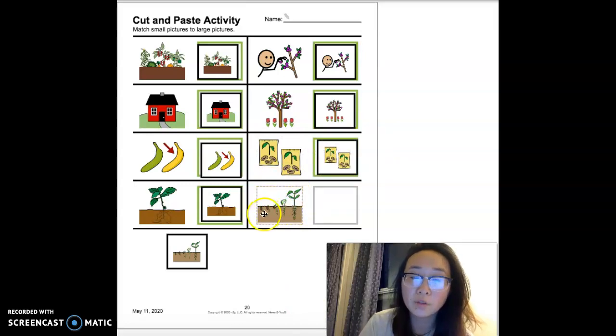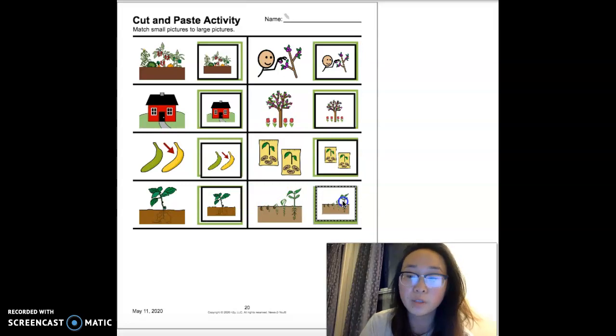And then our last word is grow. Grow. So grow is one of our vocabulary words. It's when you get bigger in size. You start out as a seed and you see that it's growing bigger and bigger and bigger. And that's our last one, grow, sorry.